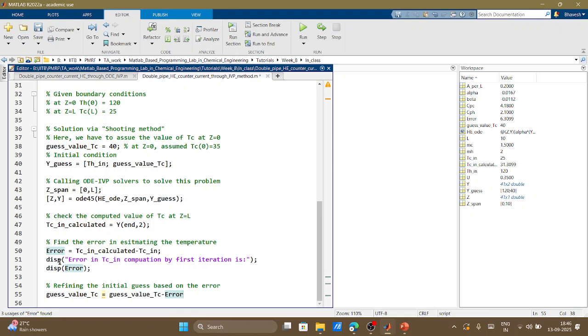So here my error is TC in calculated minus TC in which should be there, right? So I am getting a positive deviation, that means I am overestimating. So it could be that my initial guess value is provided at the higher value, right? So that's why I am overestimating. So that's why I will reduce the guess value TC by subtracting the error.